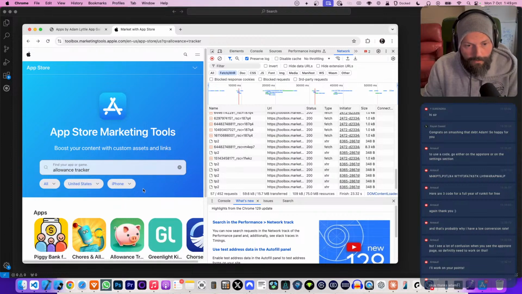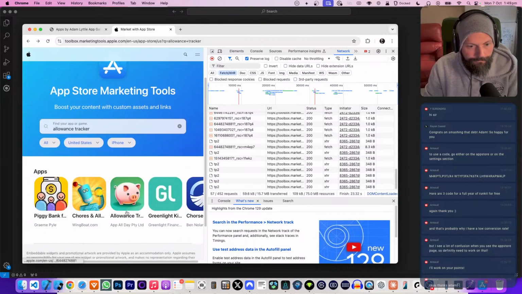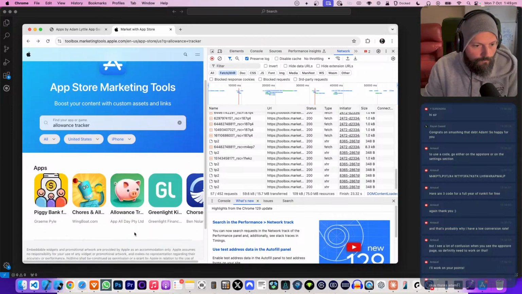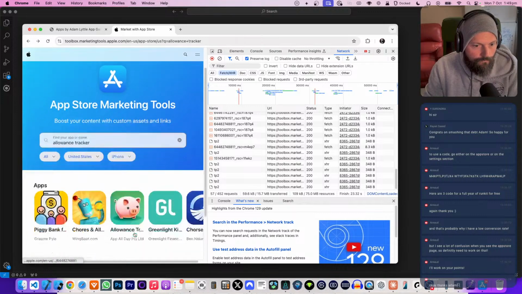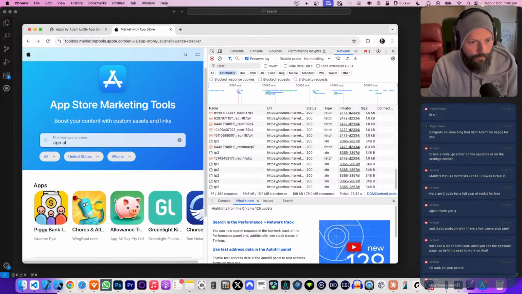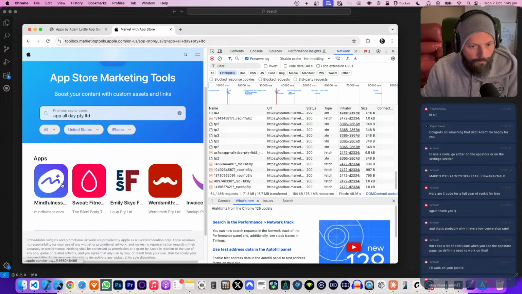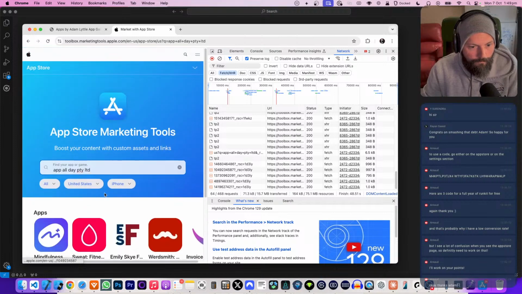They had no rate limiting, and it was working quite nicely. And I was able to find my app, All Day P2A LTD. So I was able to just type in the name of my App Store listing and it'll just pull everything automatically.